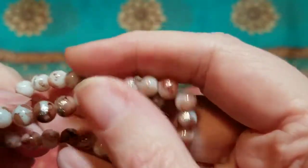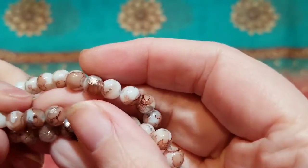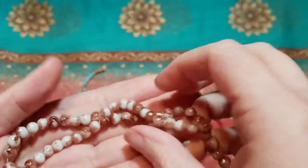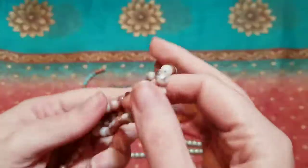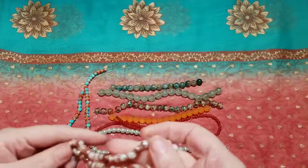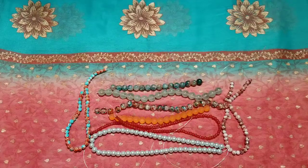So hopefully soon. I'm sure you can see some more of the silver leaf here. There we go. It's one of the reasons I love these. They have had them in several boxes in different sizes and colors, and I just love them. I think I have them in blue this size as well as I have 8mm pink and green. I feel like I have yellow maybe? I'm not sure. I just feel like there's another color.